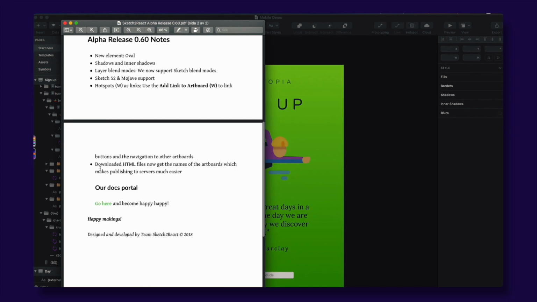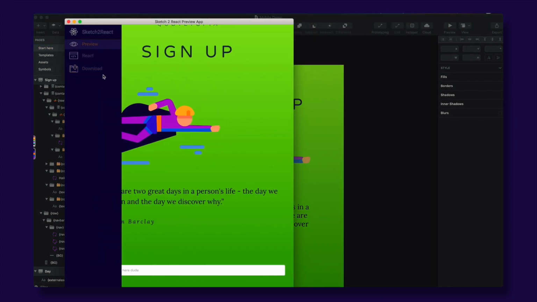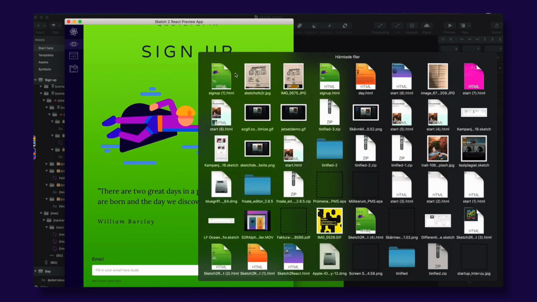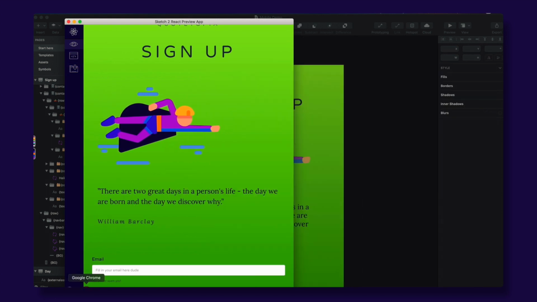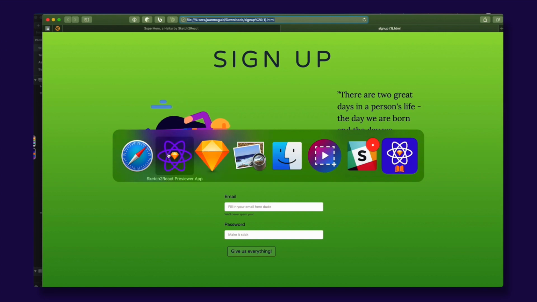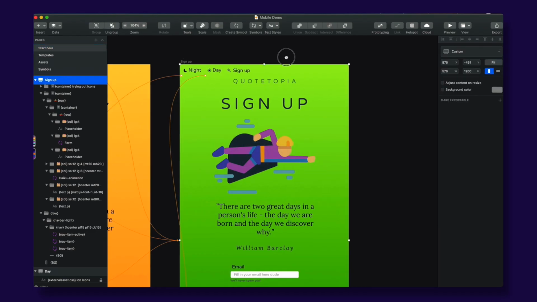Yeah, another cool thing is that when you download the HTML files, for example this one, download, it will have the name of the artboard now. So it's called sign up instead of before. So whatever you put here, it will show up.